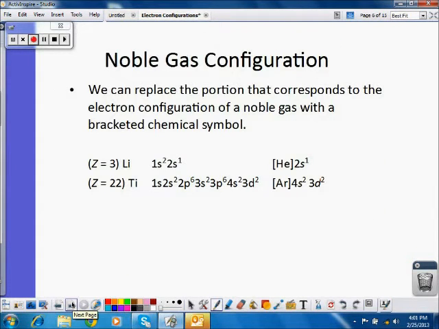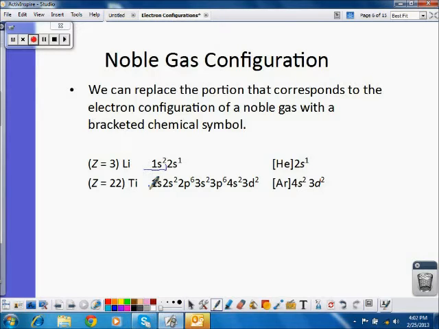Okay. And you'll notice that last electron configuration started to get a little long. So we can shorten up how much we have to write by using something called the noble gas configuration. So what we do is we look at what row the element is in. So lithium is in row 2. So what happens is we take everything that is before row 2, and that electron configuration is the same as that of helium. So helium is the noble gas, and you notice the noble gas is always in group 18 at the end of the row. So we put helium in brackets 2s1 because lithium is the first element in row 3.